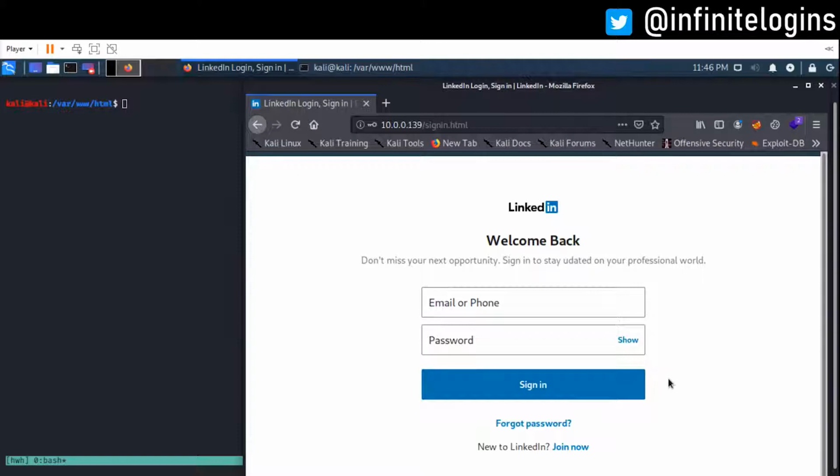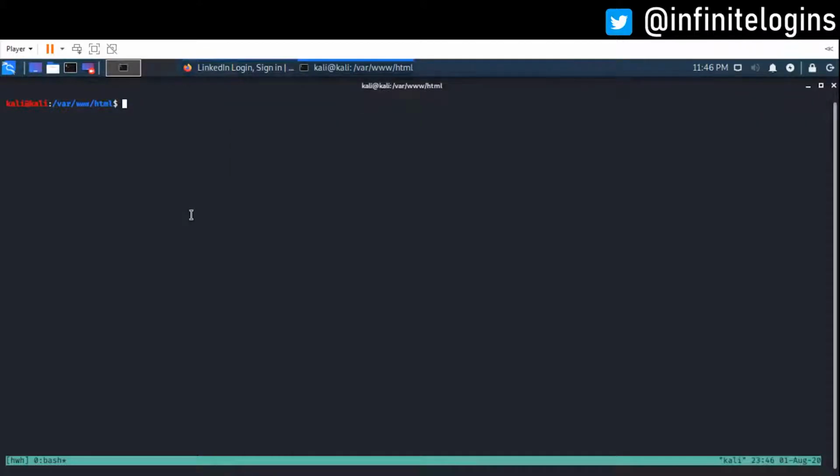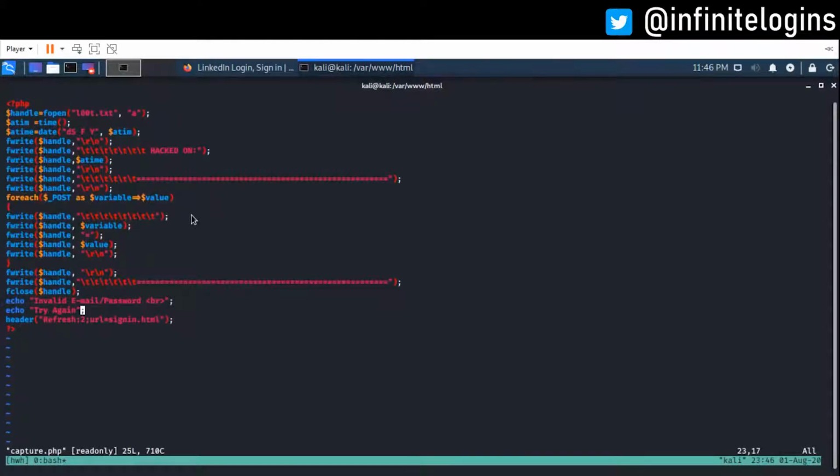Essentially, instead of sending whatever they type into LinkedIn, we want to send that to capture.php. So I'm going to show you what that looks like. If we look at capture.php, we've got a bunch of code here, and don't worry, you don't need to be intimidated. I just pulled this right off of a Google search, so it looks complex, but it's really not.